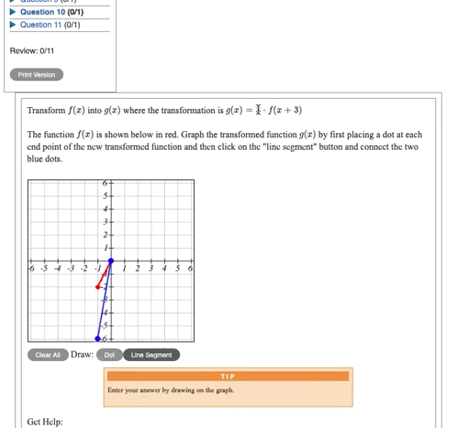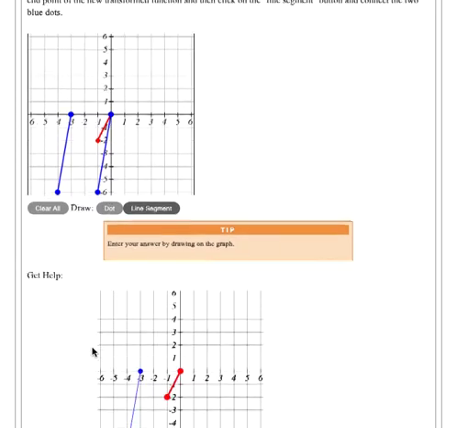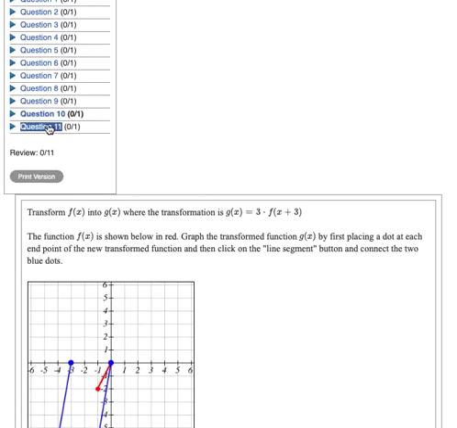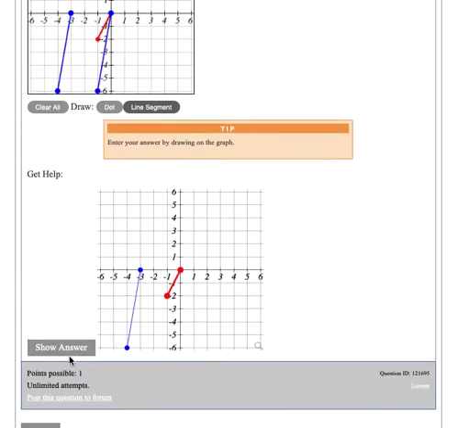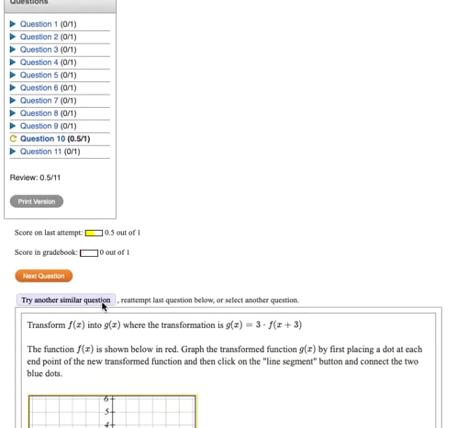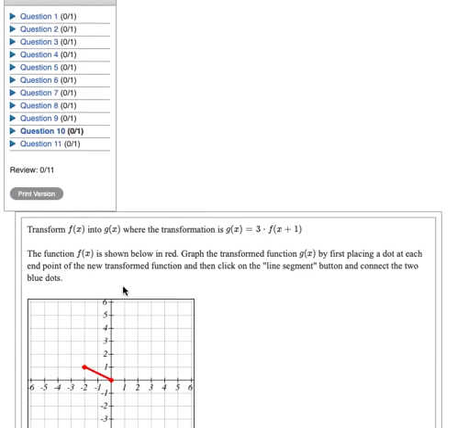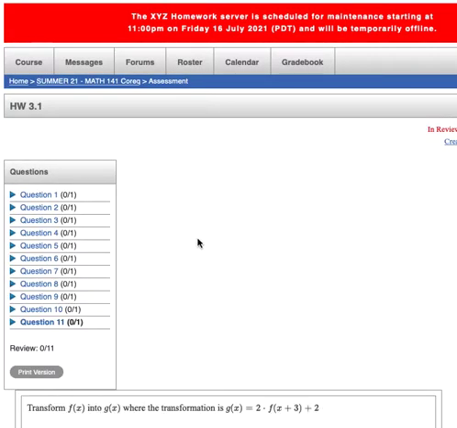So that is just 3 times f of x. It got 3 times bigger. It used to be -2, now it's -6, or 3 times -2 for -6. And now you got to take this one and move it left 3. So just take this dot and move it left 3. Take this dot, move it left 3, and then line segment. And that would be it. I'll make sure I didn't do anything dumb. Oh, there it is. Let's see what happens if I submit and try another one. They're all 3s. Let's see what this one does.